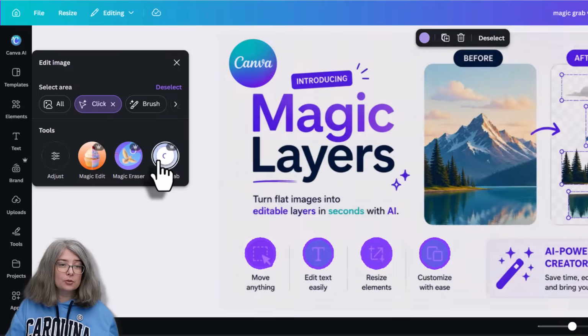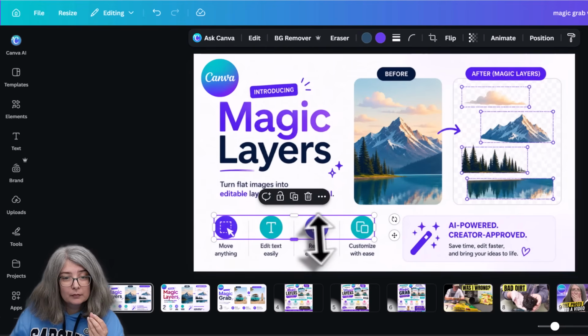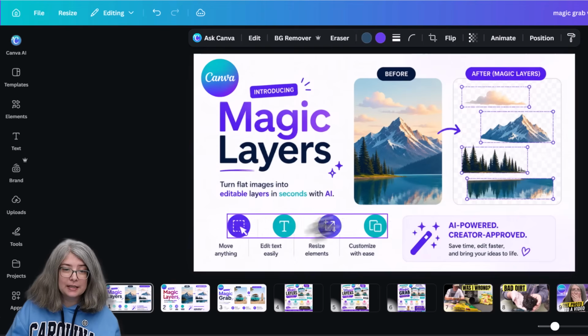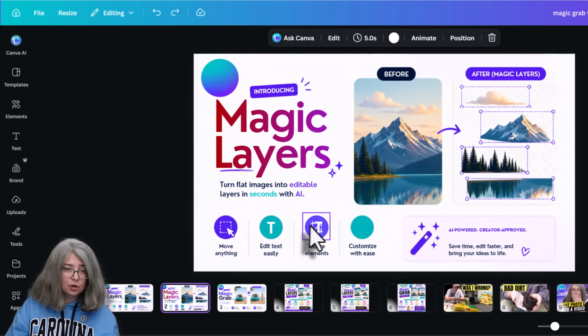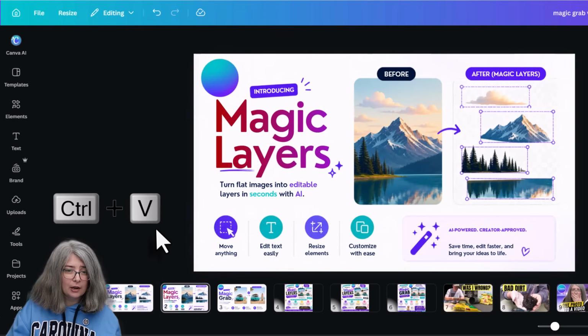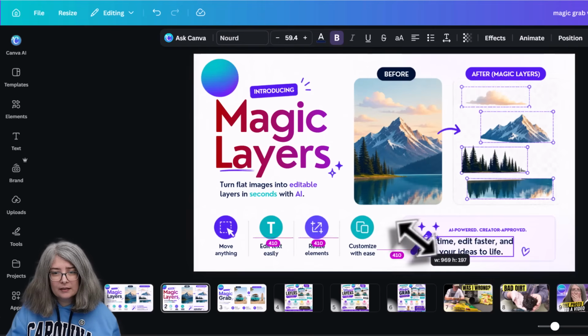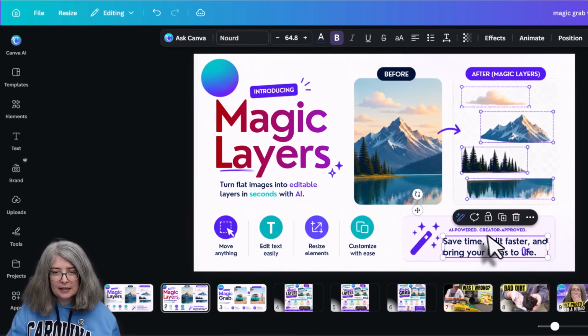And now I'm going to use Magic Grab for that. So you saw I was able to grab multiple things at one time. And now I can copy it and take it to this page. We're going to get rid of that and paste it right over. That looks better.